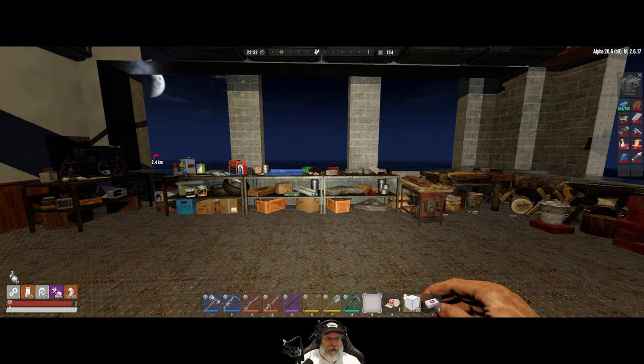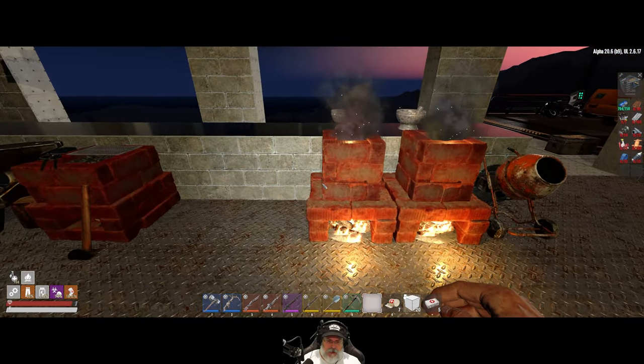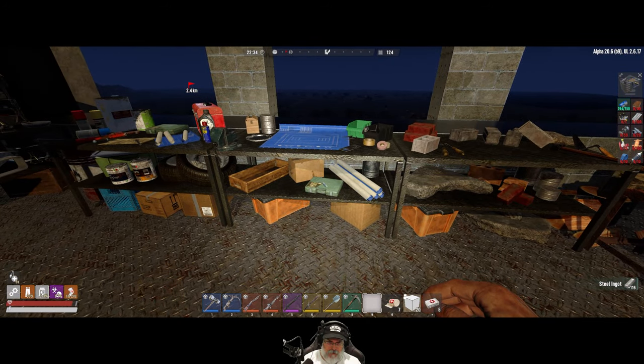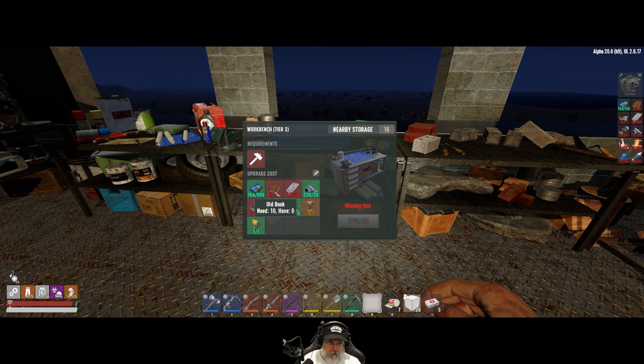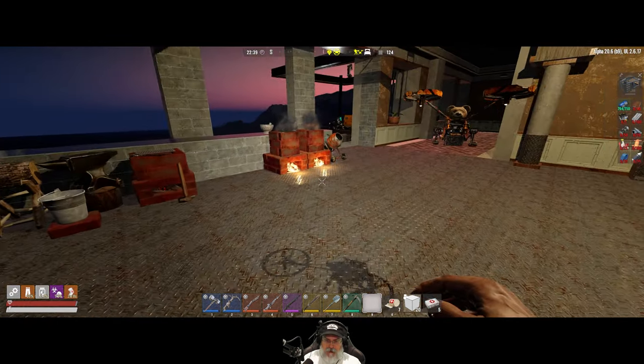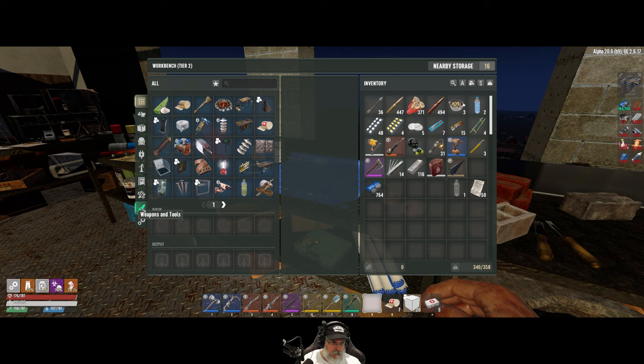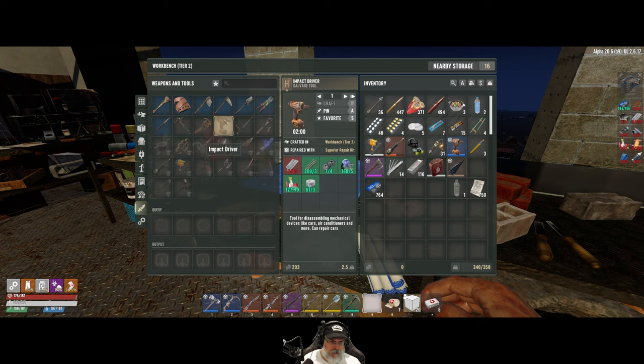So I'm going to... What am I going to do? If we can get enough steel plating... I'd have to burn another 50 research data, but we'd still have enough then to do the upgrade here. I'm going to have to make an impact driver too, though, because we burned our other impact driver. What does that require? Let's see, that's going to be resources, tools. 15 steel plating, we've got all the rest of that.